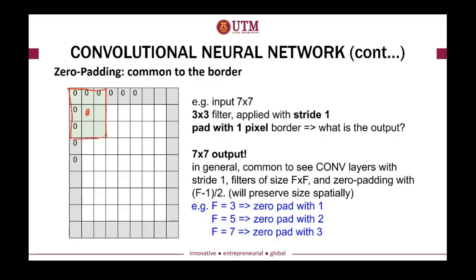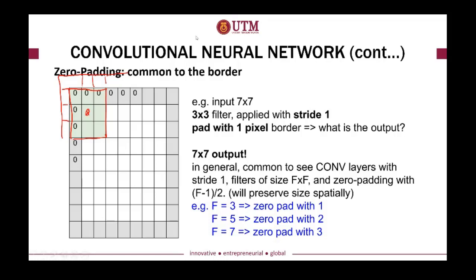So if you set your filter size to 5 times 5, in order for you to start here, then you must add another line here. Okay, must add another line. So that means if you are using a filter with size 5 times 5, then your zero padding must be 2 lines of pixels border here. You must enlarge your input with a 2 pixel border.